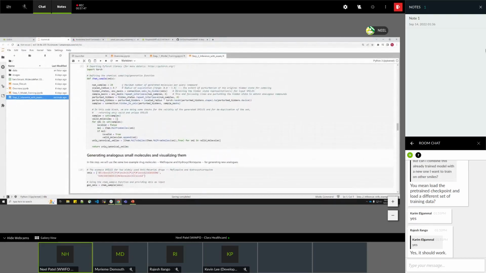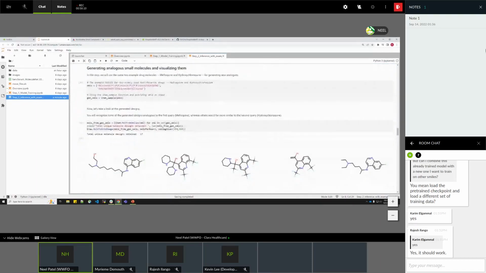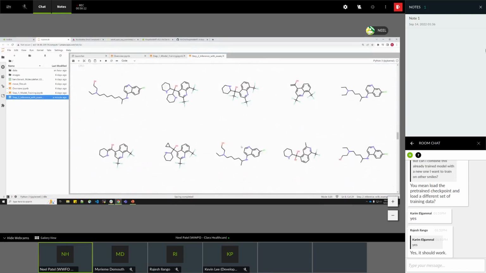For example, you may vary the sample size. Here, instead of 20, you may ask for 10, but you can ask for the scaled radius in a progression of 0.1, 0.2, 0.3 in a loop execution. You keep increasing the scaled radius, and you collect all the generated unique SMILES to explore the chemical space in a certain manner.